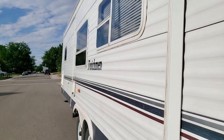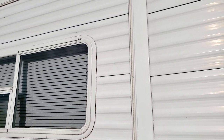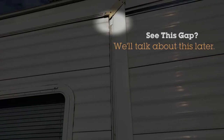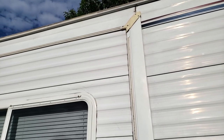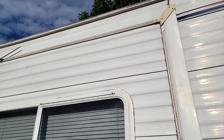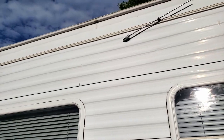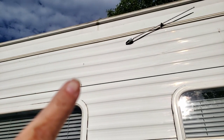So we were out for a week and we noticed on the inside by the slide we had a little bit of water damage on the wall that's behind here in the back. We were figuring that the water came in through the top of the slide. So in looking at it, what we discovered is that the gutter has a little break right there. So John's going to seal that up.